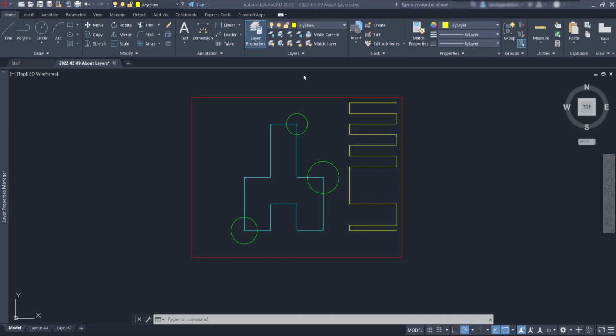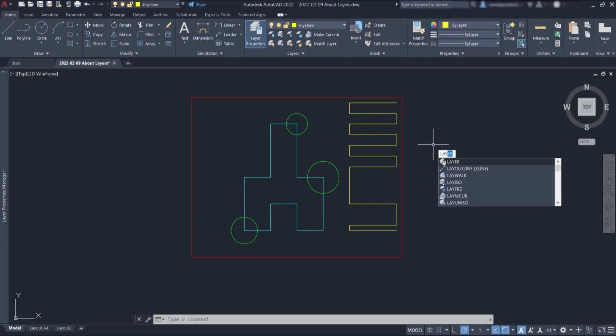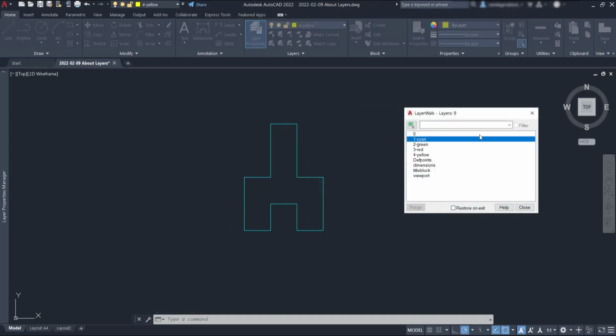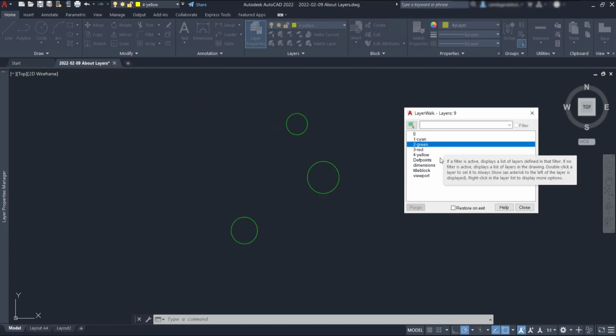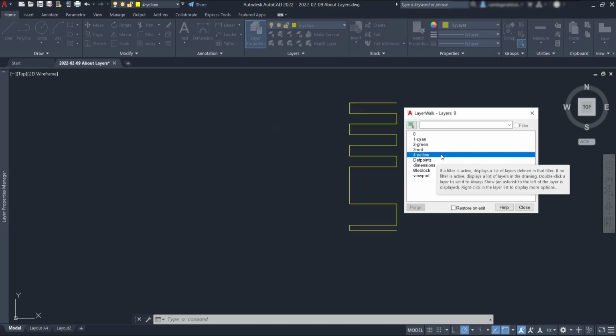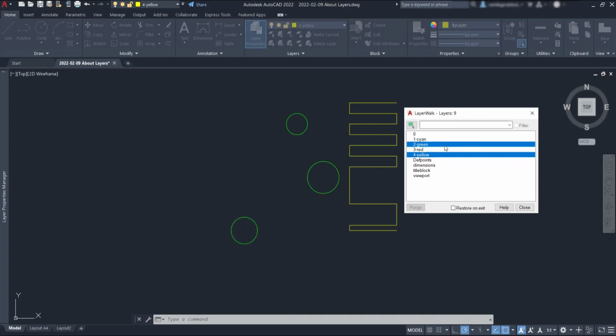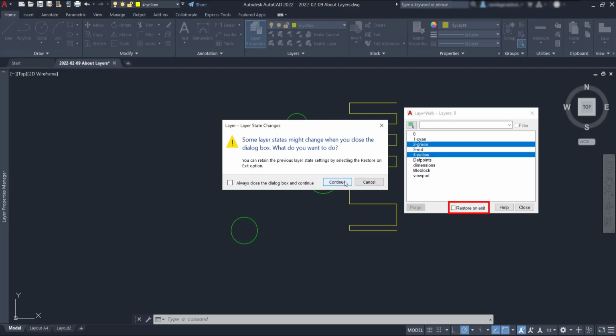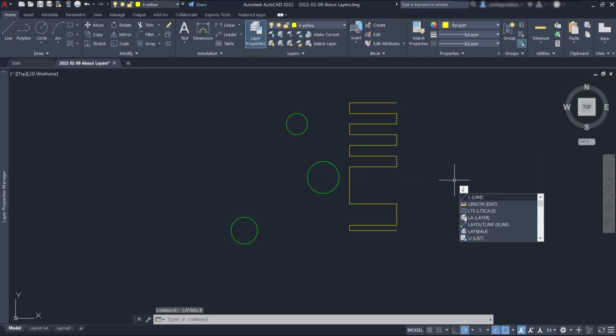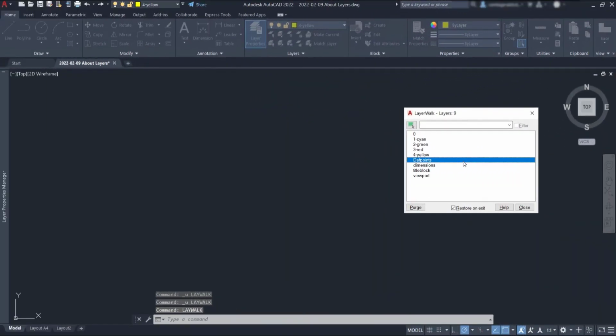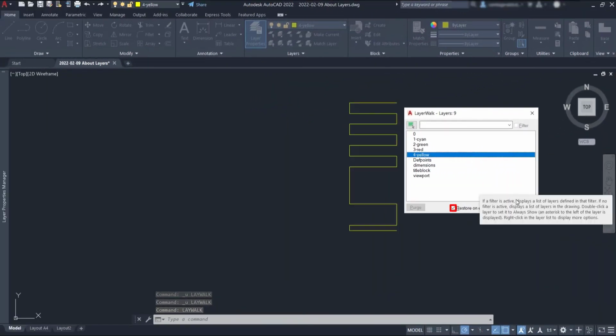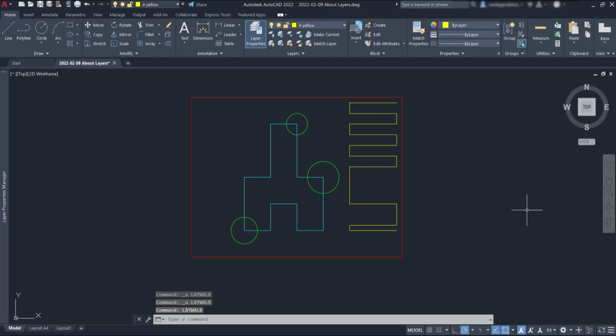Laywalk. In AutoCAD, there is a tool where we can jump between layers, noticing what we have in each one. The command is LAYWALK. And the way it works is selecting the layer that we want to view. Or, if I want to view more than one, I hold Ctrl while clicking. At the end, we can close the window, but also you can see this checkbox that says Restore on exit. If it's unchecked, only the selected layers are still turned on. On the other hand, if we restore on exit, we return to the previous layer state before using the command.